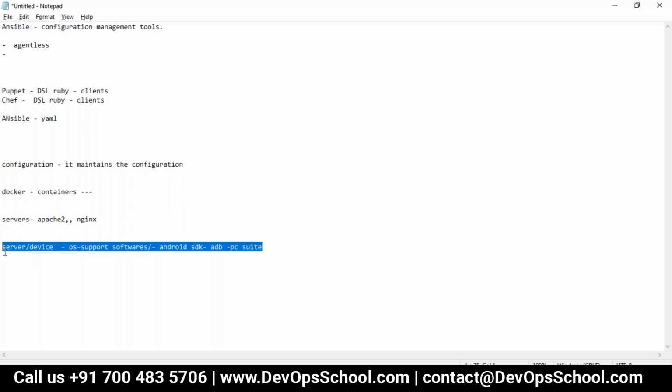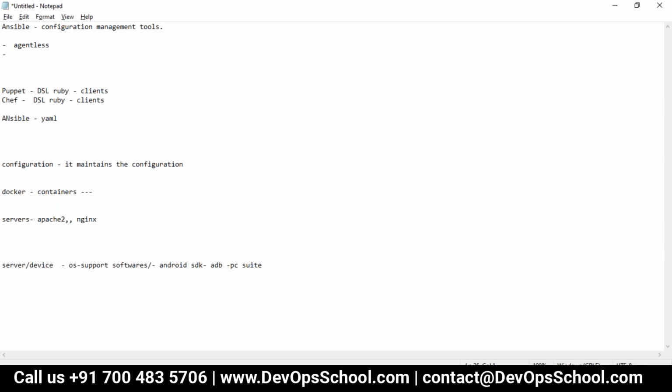Got it? Yes. That's what Docker does. It creates containers which have the essential software required by you, and you can destroy them in seconds. So you create in seconds and you destroy in seconds. You can package all the code in the container, push it somewhere, and again deploy the same container. There is a lot more to learn in Docker. It is going to be the future if you are trying to get into infrastructure management. Docker and Kubernetes are going to rule in the future, because that actually brings down your billing. Your billing will be much less because you will end up using one large server. That's all.